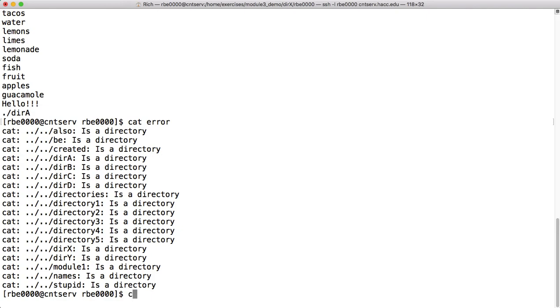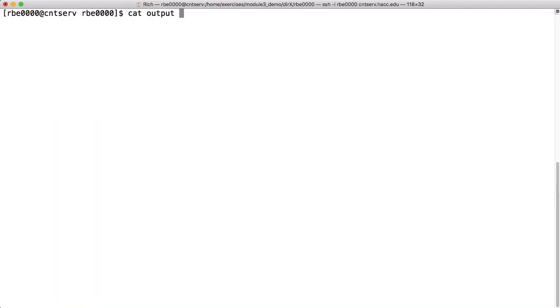So one other thing I will show you. Sometimes you may want the errors and the output to go to the same place. So the file descriptor for standard output is 1. So this little tricky thing says send the output to... So this command says show me the contents of all the files from this place, send the output to a file called output and errors, and send the errors to the same place you're sending the output.